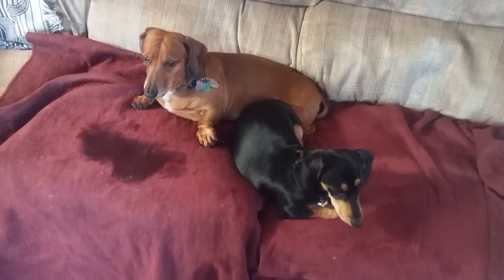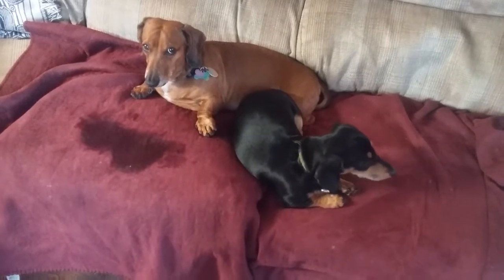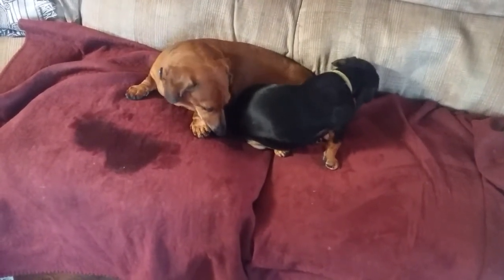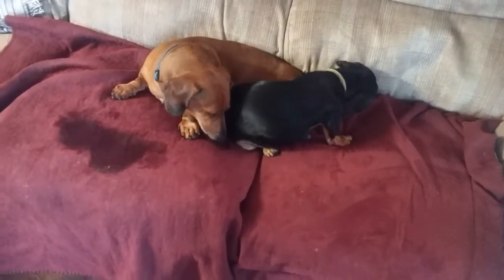No, these two aren't orchids, but they're my sweethearts. Daisy is the black one, Sammy is the tan one. They're just getting a little rest. Today we're going to look at some orchids that are in the house, and I am truly blessed today. I have so many beautiful flowers around me.